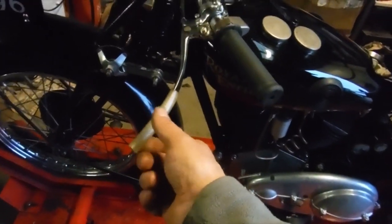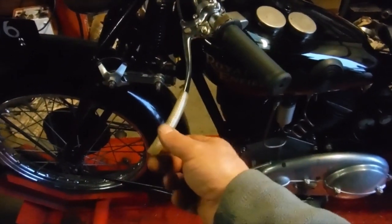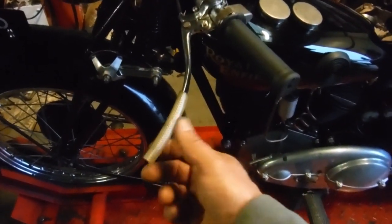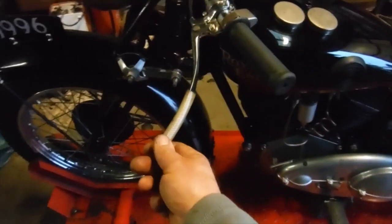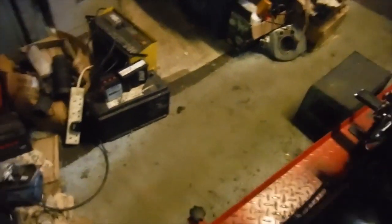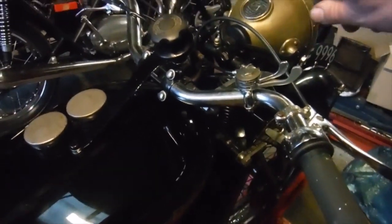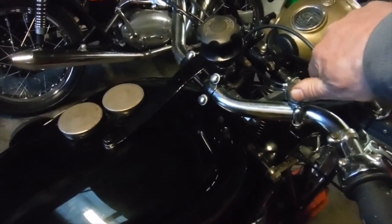That's just to stop my eye getting taken out when I've been working on it. I don't want one of my eyes to end up like a pickled onion on a stick. Bit of plastic fuel hose. I don't think it will have warmed up enough yet, but I'll knock the choke off now.